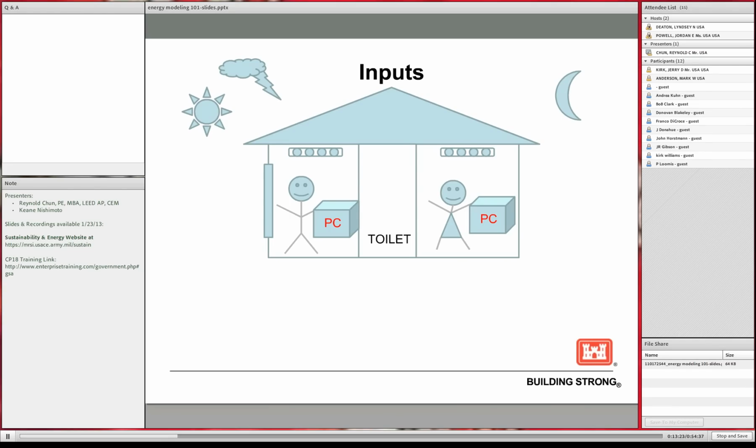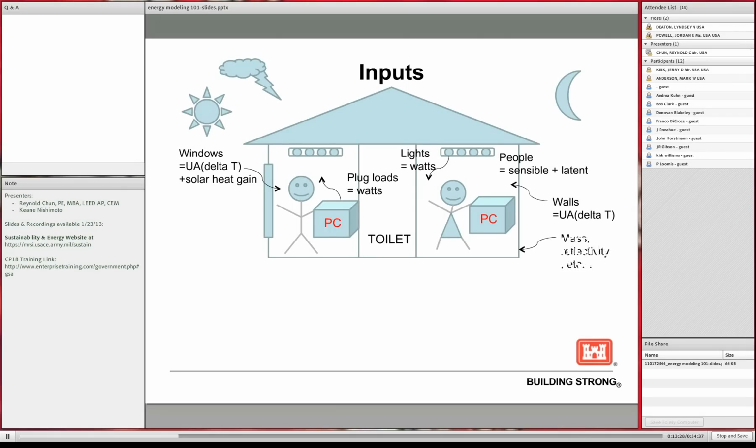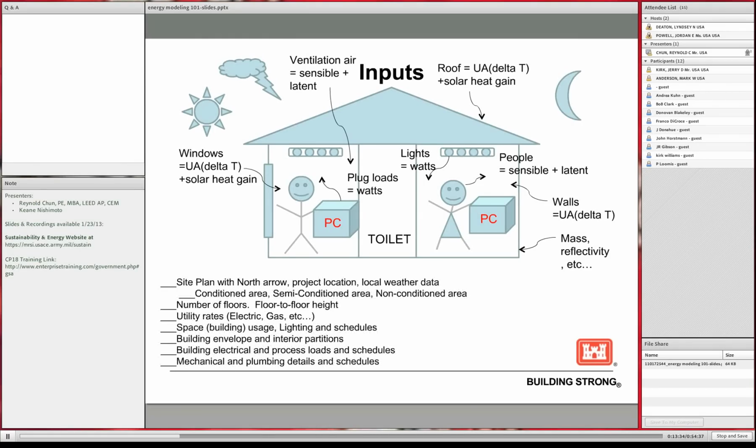So the team will give all these inputs to the energy modeler, kind of the general checklist of inputs, and then outputs of the energy model, and then you could choose which ones you want to focus in on. But maybe the team can't pursue different things for certain reasons. Say, for example, you can't change the windows because the windows are historic, but at least we know why and how much energy it would contribute to the building.